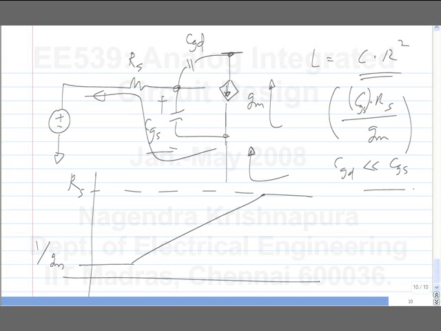0. Why? Oh, okay. When the capacitance becomes a short. When the capacitance itself is not a short, but will you still get Rs? You will get 1 by Gm. See, essentially, previously, the voltage across this capacitor went to 0 at high frequencies. Now, even at the highest of frequencies, you have a capacitive divider. So, you have a part of Gm still contributing to the impedance. Okay. So, the highest impedance will be what?